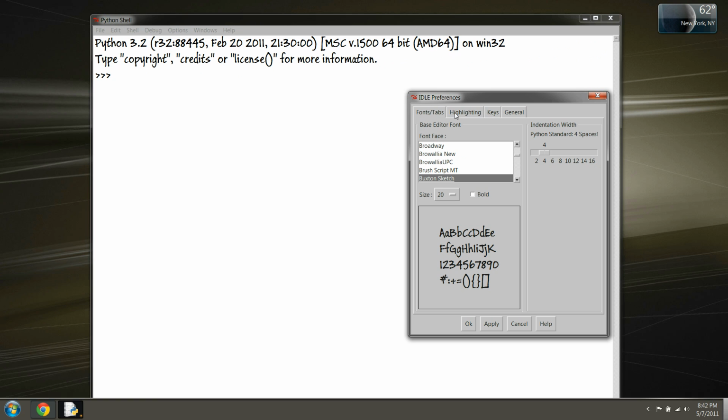Our next tab, well, before I move on to the next tab, we're going to do a lot of indenting with Python, and Python is famously known for its syntax for recognizing indents. Well, why don't we get into that in a future tutorial, but we're going to be doing a lot of indenting in Python, and here we can select how deep we want our indents to be. Right now our indents are by default set to be 4 spaces.